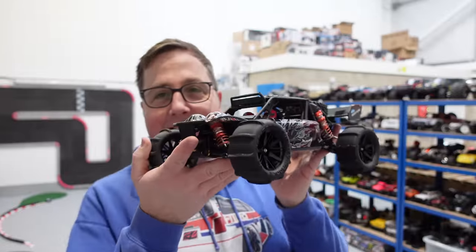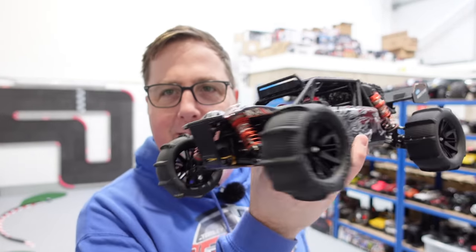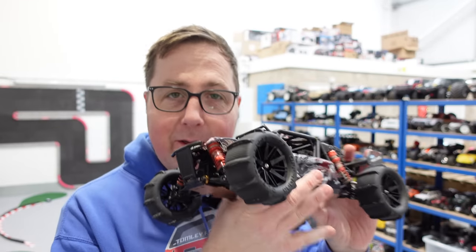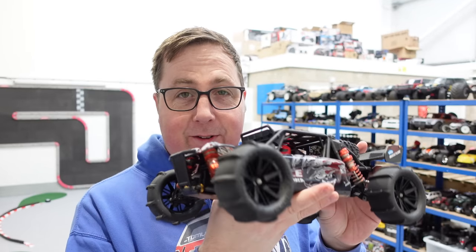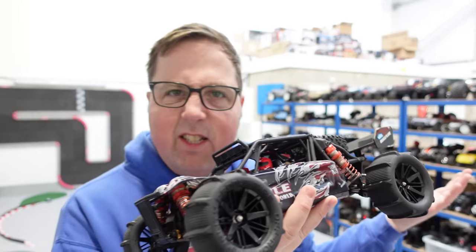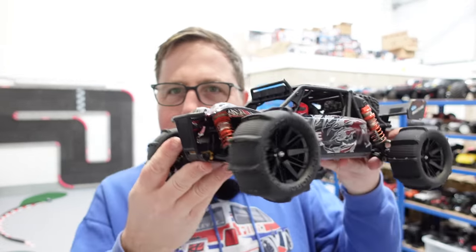There we go, guys. That is the 124016 on paddle tyres. And oh my word, that is the most fun I think I've had with a WLtoys. It was awesome. I was a little bit gutted actually that the tyres kept coming off because I had two more batteries to play with.